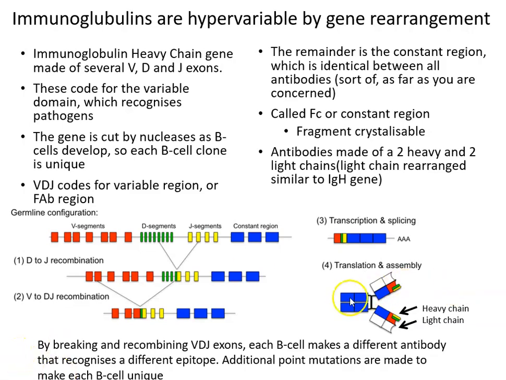So to summarize, the antibody is made up of the Fab region, or the antigen binding region, also called the complementarity determining region, that recognizes the foreign particle. And then we've got the constant fragment. It's also called the fragment crystallizable, or Fc region. So some people call it constant fragment Fc. It actually means fragment crystallizable. Long story about why that is. I'll not bore you with it at the moment. So this is constant between all antibodies of that class. This is variable. And this is the bit that recognizes a unique epitope.